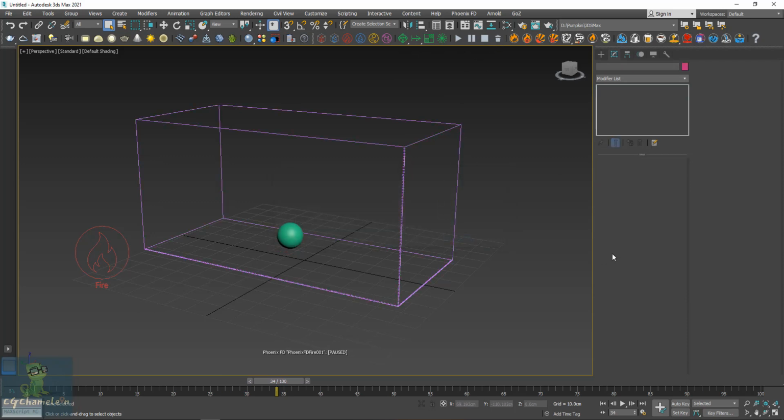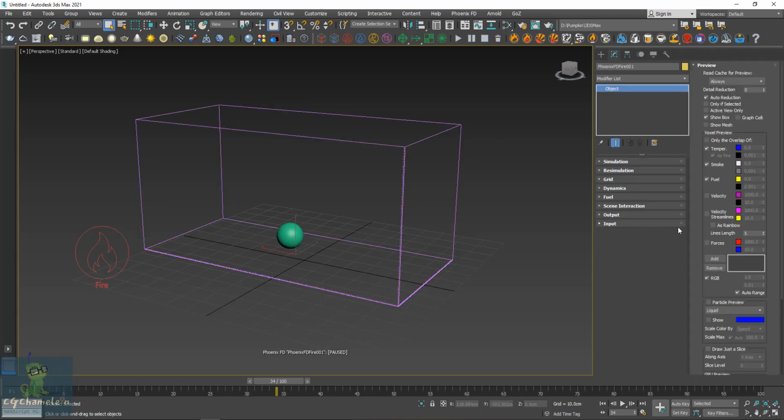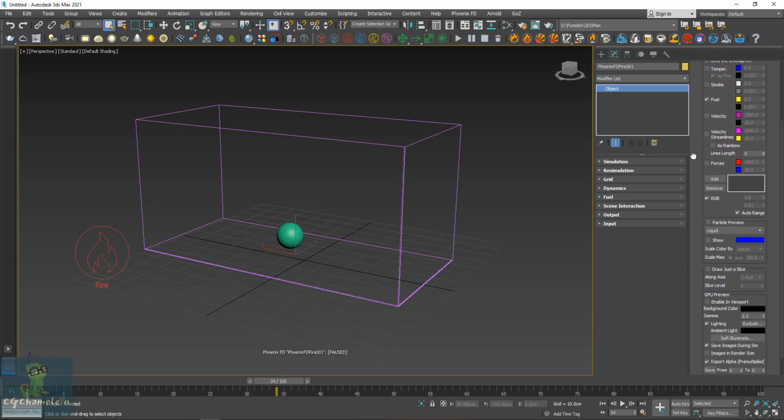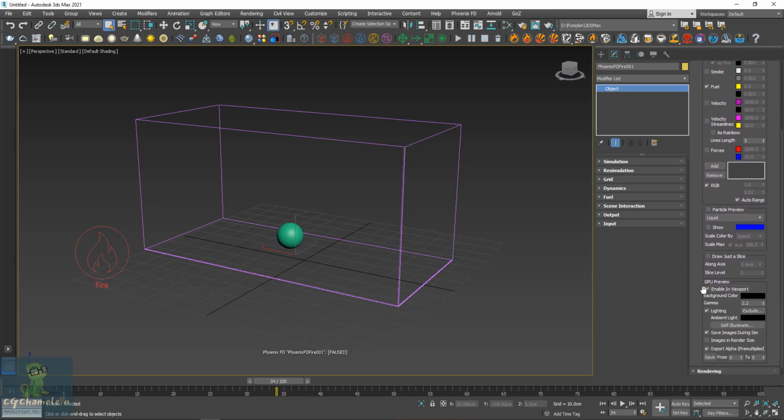Okay, we need to go to the grid, we need to go to preview, and we disable for this both, so we can see the fuel. So this is preview to visualize on the viewport. We can also disable the enable in viewport, so we see the fuel here.